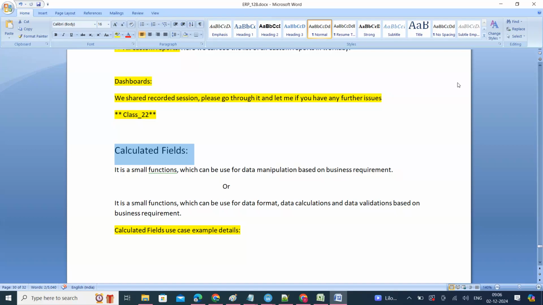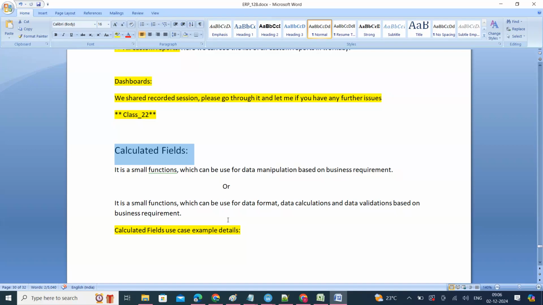Calculated fields are small functions which can be used for data manipulations. What is meant by data manipulation? Any type of data formats, data validations, or data calculations is data manipulation. How you are looking at the data, you are going to manipulate the same.